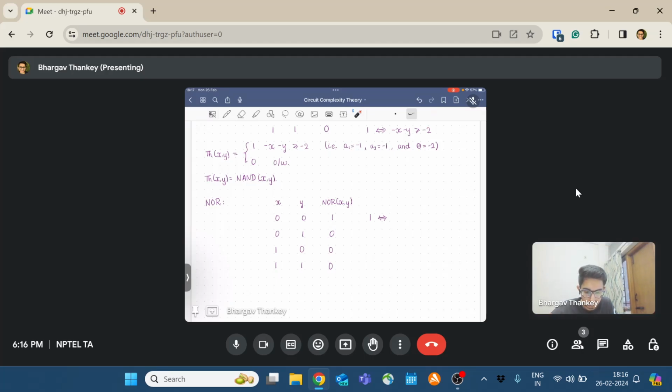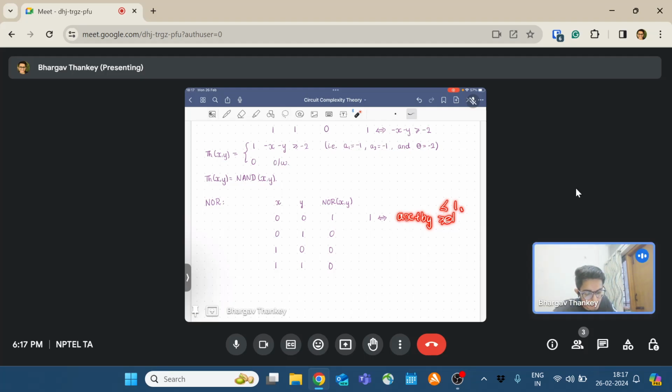Yes. A and B can be any numbers actually. Okay, and then what do you want the threshold to be? One. Okay, so what you are saying would work for just the first row. AX plus BY less than or equal to 1 would work for the first two, right? Because no matter which values of A and B you pick, it's always going to be less than 1.